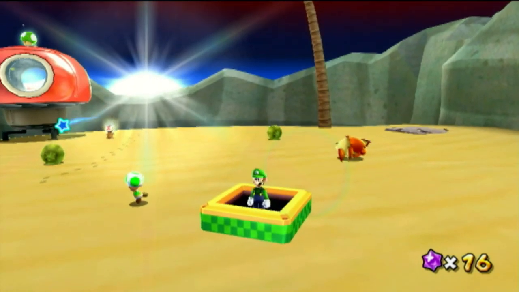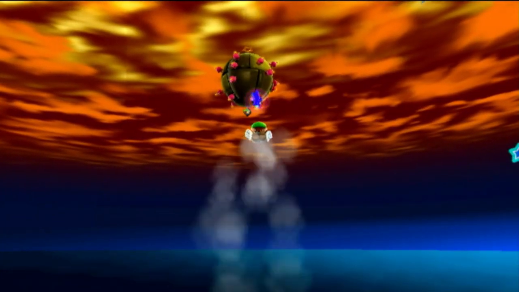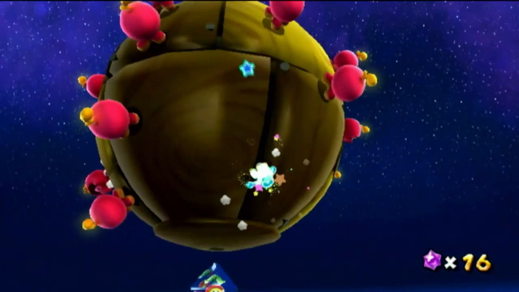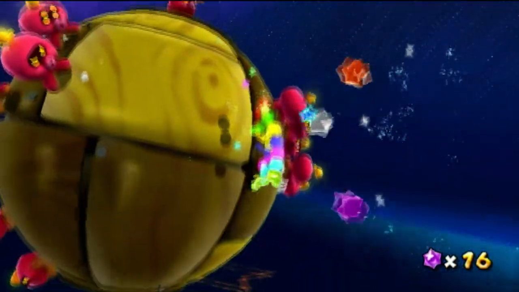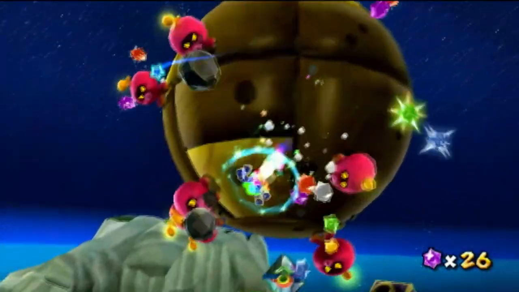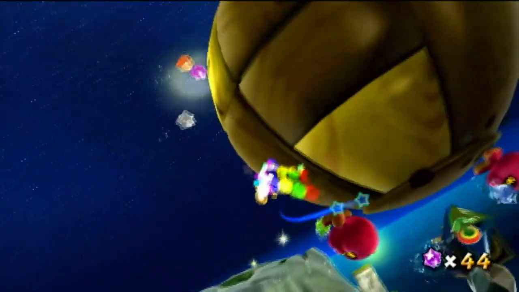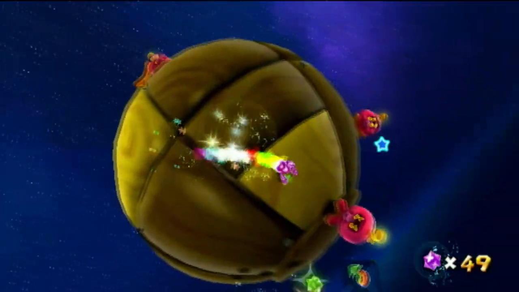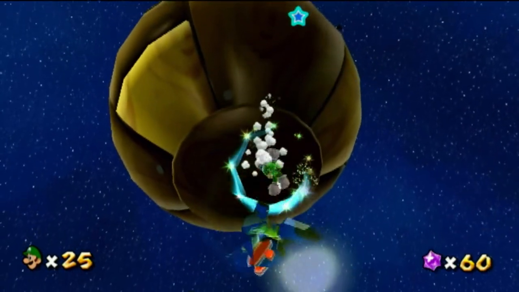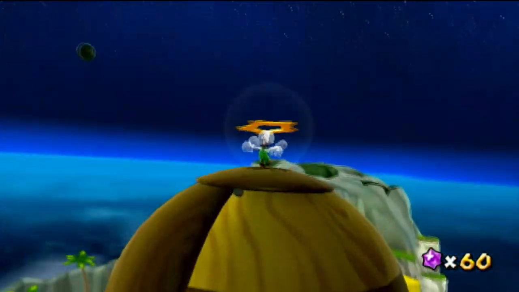Anyway, if we can time it right, we'll get a Rainbow Luigi. So yeah, we'll get a ton of star bits. I recommend getting the Rainbow Luigi, so we just paid the 100 Luma 1200 star bits. Alright, so we got 60 star bits right there. What we actually have to do is get this fire flower and go up.